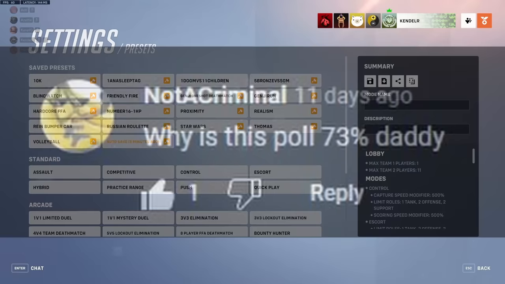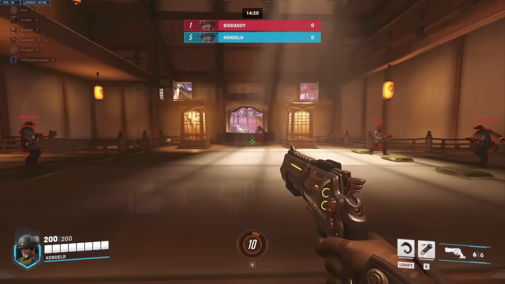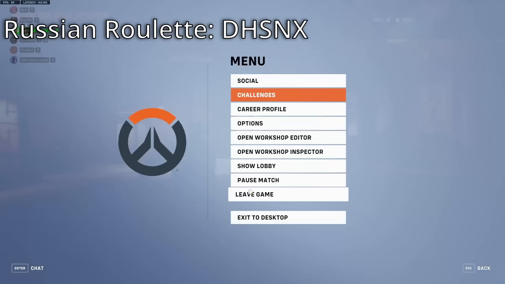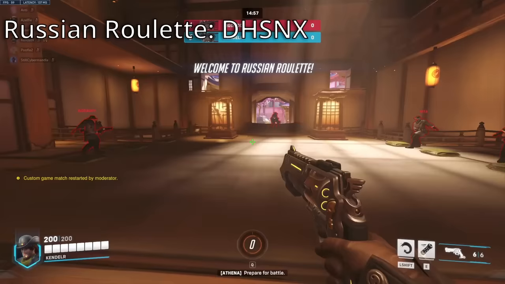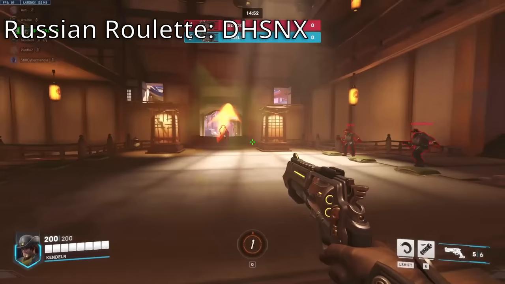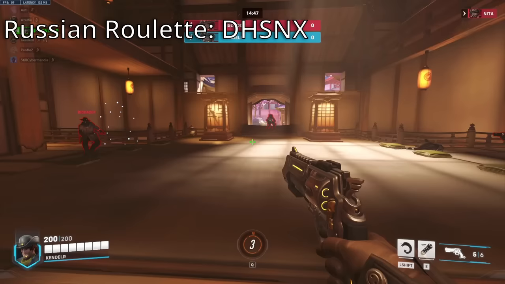At number 20, why is this pool 73% daddy? Because I am daddy. Okay, but actually at number 20 is Russian Roulette. So when you shoot, you have a 16% chance of dying. Alright, so if we try this again, I'll shoot. I did not die. Now it's one of your guys' turn to shoot. Oh, they shot. Oh, and Anita died. Alright, so Big Daddy and Cheerio both have to shoot now.